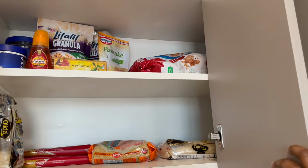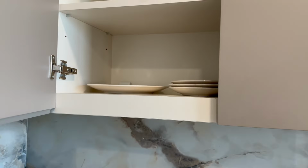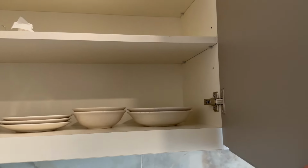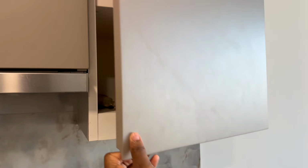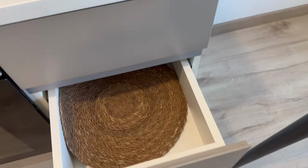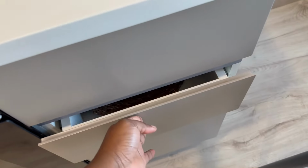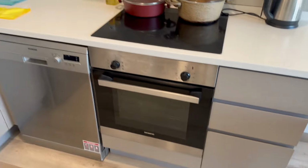I kind of store up breakfast, supplements. Pardon this loud noise, okay? Then in here, it's for my plates. Don't ask me why it's not filled up. It's literally only me, and I literally just moved, okay? And in here, I have a spices rack, and then here is kind of cutlery. Here is whatever I want to keep here. I don't know, probably knives. And I keep my pots here after they're done, but they're kind of all in use. So yeah, that's it. So this is my kitchen space.